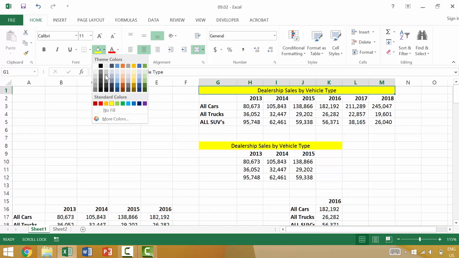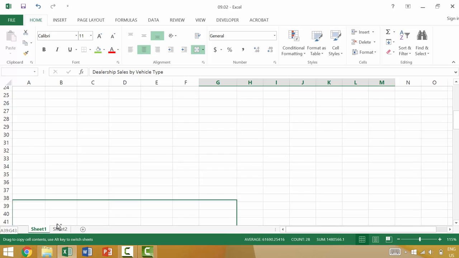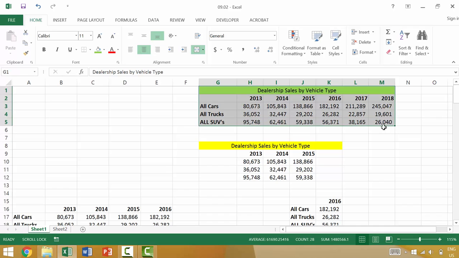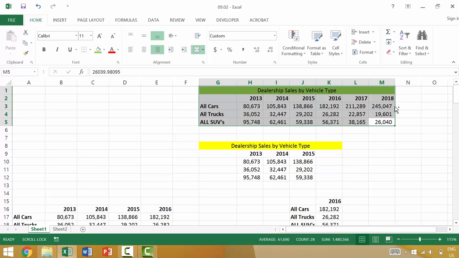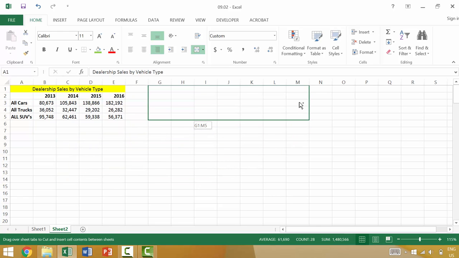So let's change this color just so that we can easily visually differentiate this set of information from this set here. And rather than press and hold the Control key and then drag and try to drop it in sheet 2, what we're going to do is select this information and press the Control key and the Alt key. By pressing the Control key and the Alt key, you'll notice that there's a slightly different appearance. And then when we try to bring it into sheet number 2, we have no problems doing that.